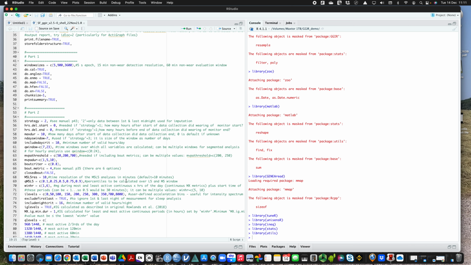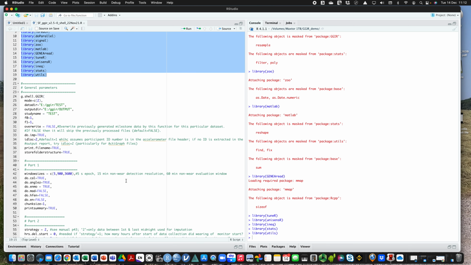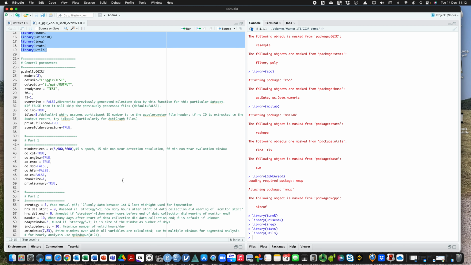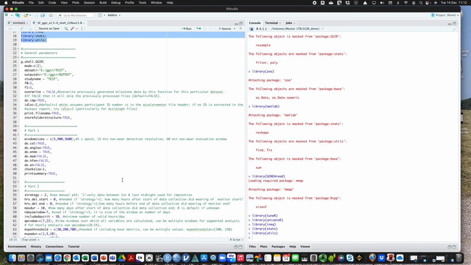Obviously, you've got the manual for GGIR from the CRAN website, which gives a much more detailed explanation of what all of these arguments mean and indeed what the output means. So what I'm going to focus on here is the first part of the shell function, and it says data directory and output directory.